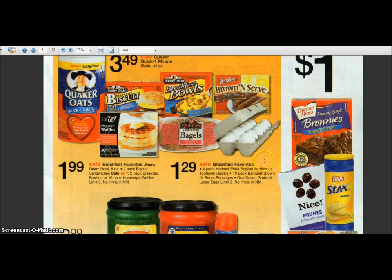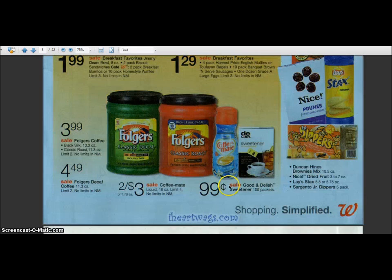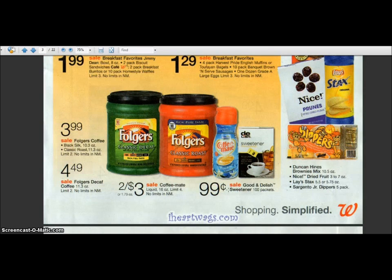But now let me show you the tricky part. This sweetener right here is on sale for 99 cents. We have $6 in register rewards coming in, the saline solution is $5, and this is 99 cents. Well, some stores will not reduce a register reward. They will reduce regular manufacturer's coupons, but a lot of them flat out refuse to reduce a register reward even by a penny. So if you get something that is 99 cents, and there's a whole bunch of different items this week that are 99 cents, you're going to need one additional item to put you over the dollar mark. That way we can use the full $6 in register rewards, because they will not reduce.